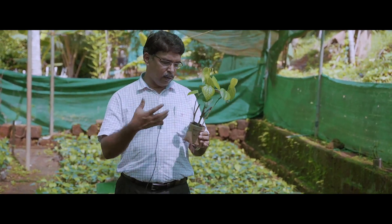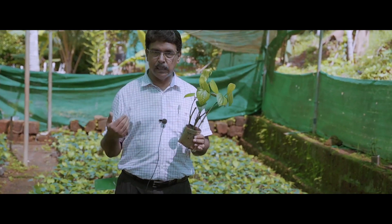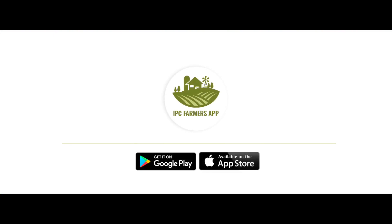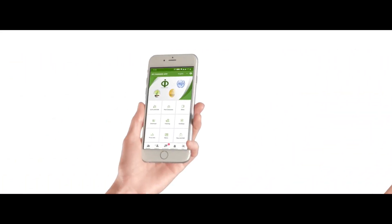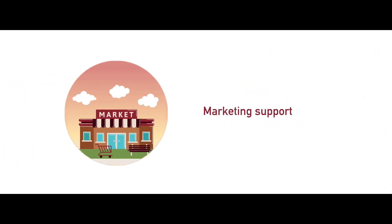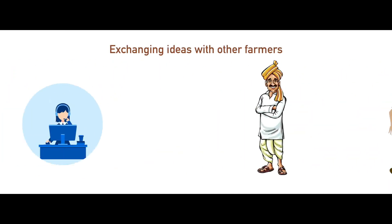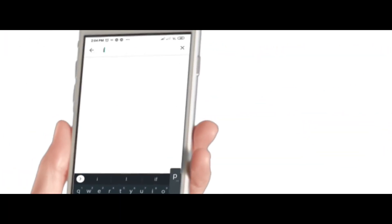While developing a nursery or conducting activities in the nursery, please download the IPC Farmers App for your country from the Google Play Store or from the App Store for more training videos, guidance on cultivation, daily price information, marketing support, exchanging ideas with other farmers, customers, and for online help from an expert. Search for IPC Farmers App.